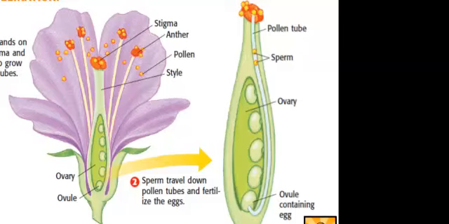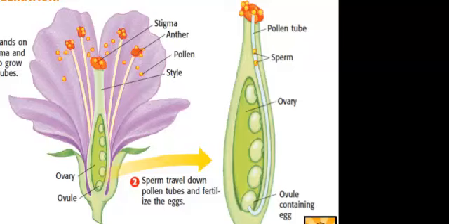Now, a vegetable is an edible part of a plant. So we talked about carrots yesterday. Carrots, remember, are the taproot of that plant. So since we can eat the carrot, it's a vegetable. When you eat celery, you are eating the stem of a plant. So the celery is a vegetable. And then when you eat lettuce, you're eating the leaves of a plant. So that's the main difference between a vegetable and a fruit.